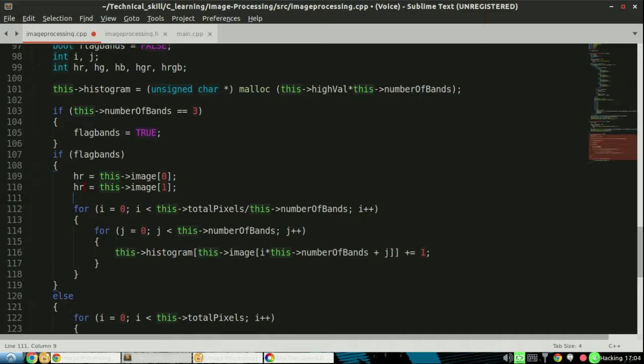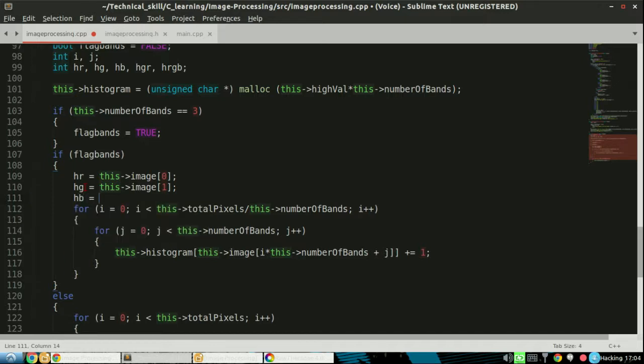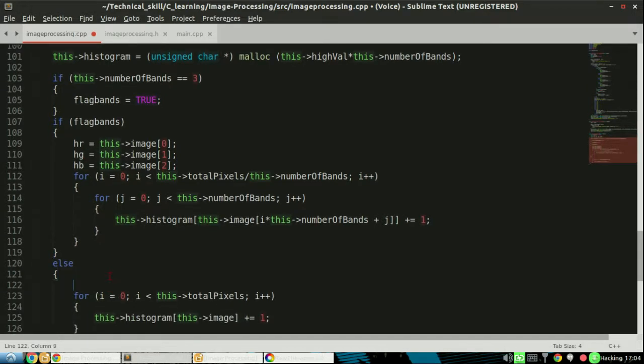Oh, I'm sorry, it's HR, HG, HB equal to this.image of 2. So basic initialization is done there. For the gray component also, we have to give the initialization: HGR equal to this.image of 0. Now we have done that.